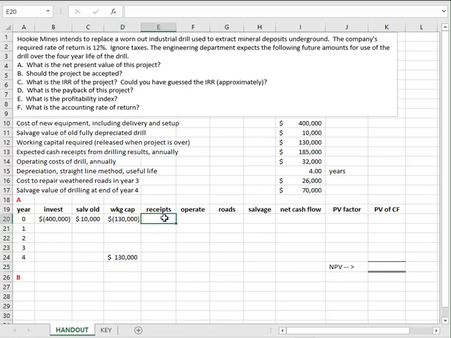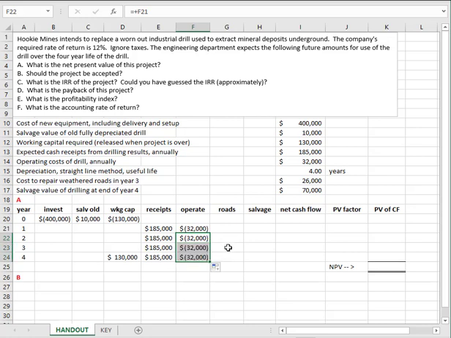Then it tells you that there's cash receipts each year. So that doesn't start on day 1. You have to operate for a little bit, but that's an inflow. You're going to get that every year, so I'll put that in each of the 4 years. And then there's some operating costs. Those are outflows. So I'll put that in each of the 4 years. That's not going to happen on day 1. It'll happen during the first year, so we'll put it in like that.